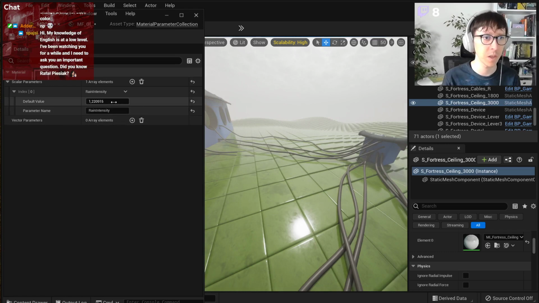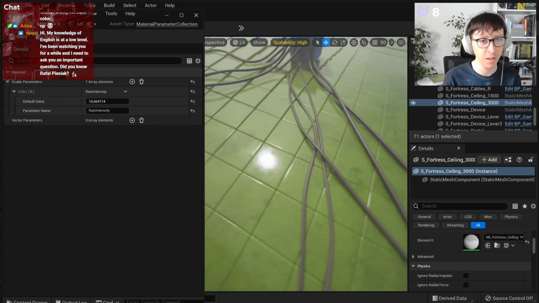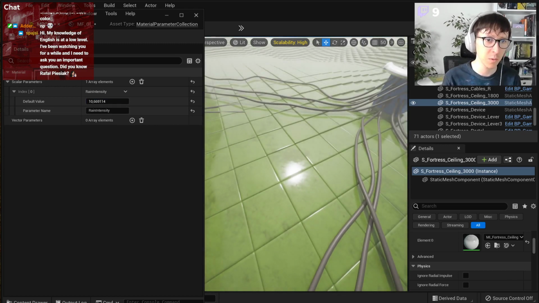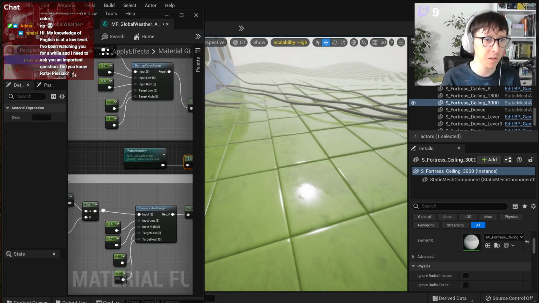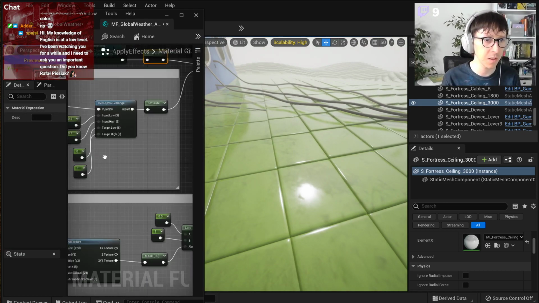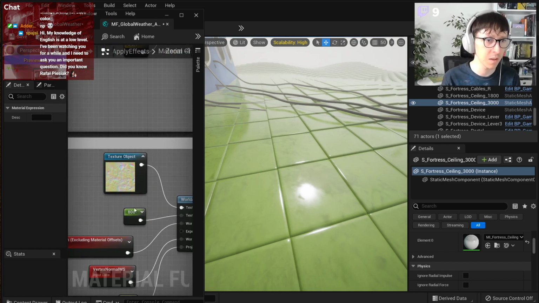Okay. So again, no rain, some rain, full rain. The texture is too frequent for my taste. So let's do the texture size, not 800 centimeters, but more like 2400.